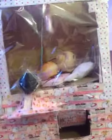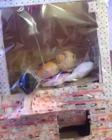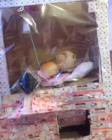This isn't like a hook that you can get it every time, so it is pretty fair. Because you do sometimes get it, it's just you don't get it all the time. I got it. Now you just want to lift it this way and just bend it, or you can just shake it. That's what I do. So for 2p, I think this is the best squishy in the world.